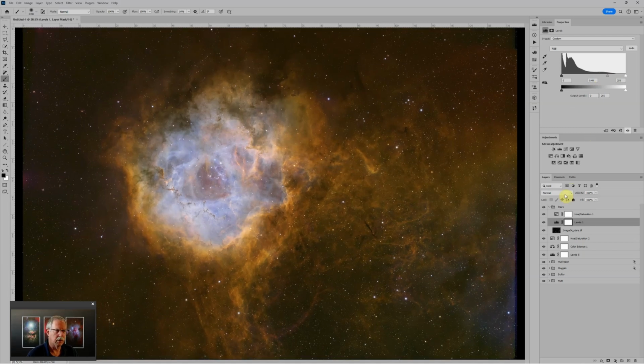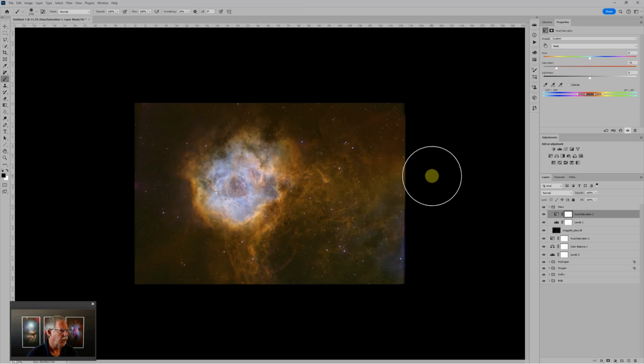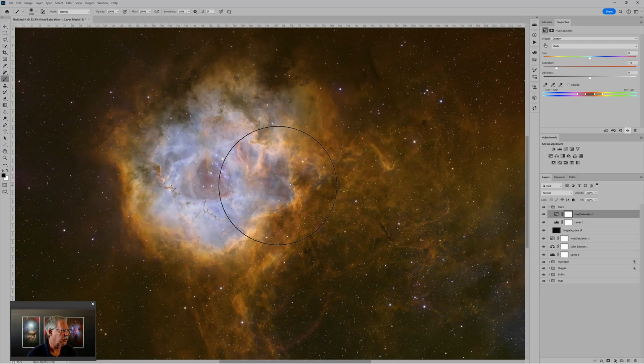I would probably grab the hue saturation and increase the saturation of the stars. And frequently I'll find when I increase the saturation, it's not too much of a problem here, but the red stars start to get too red. So I will usually target the red channel in this hue saturation adjustment and reduce the red saturation to tone it back down. So we're mostly getting the blues and yellows. That's not a bad result.